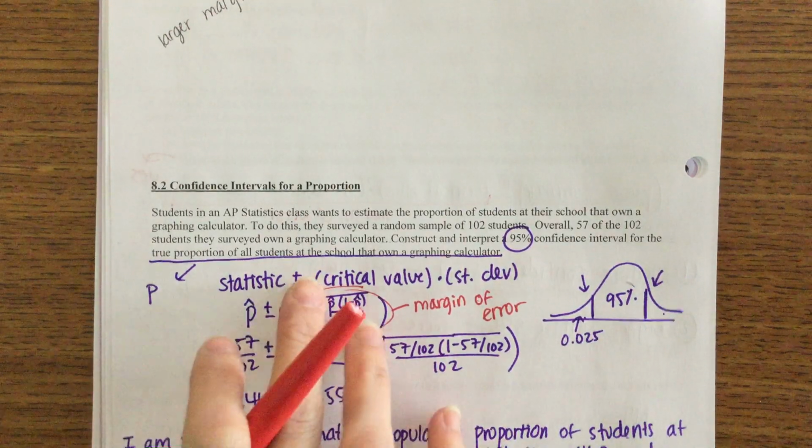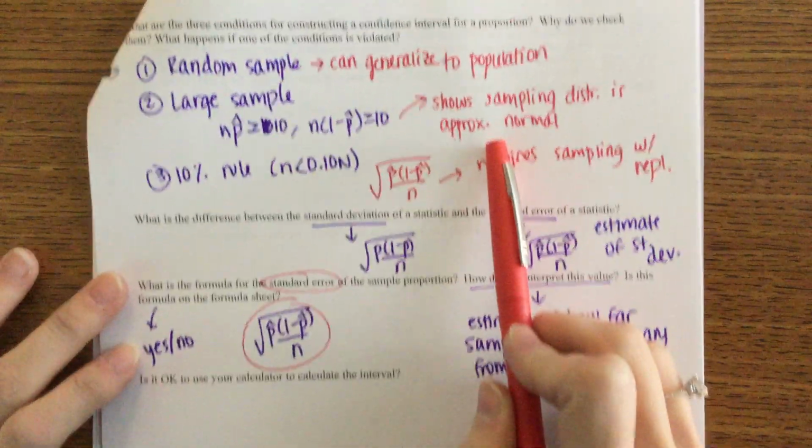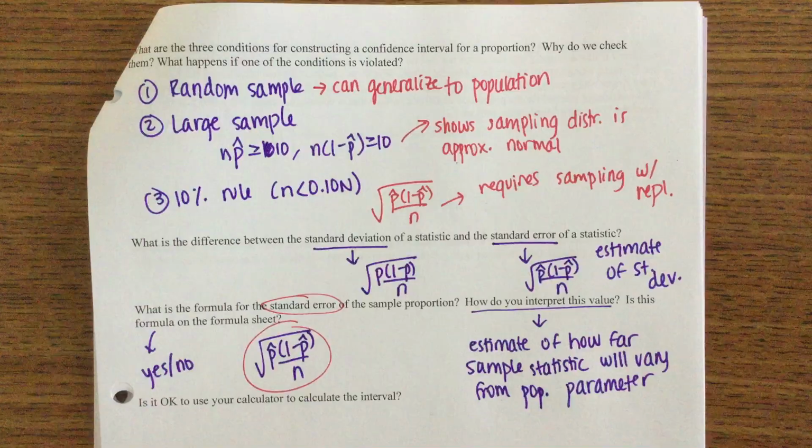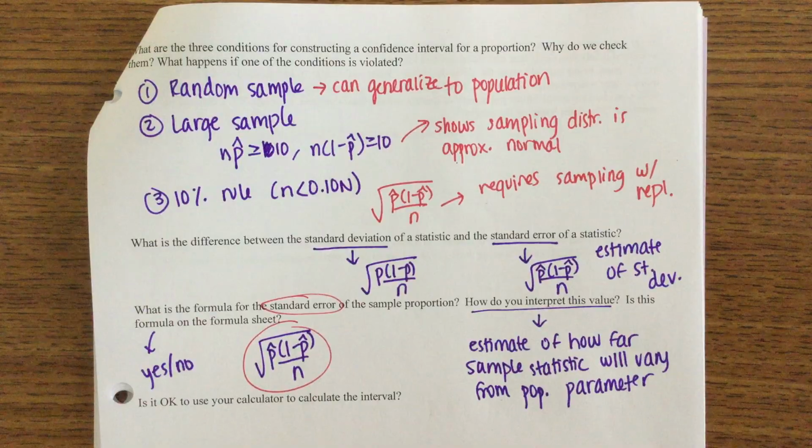Okay, a few other things. I managed to skip a question up here. What do you think happens if one of those three conditions is not met? Can you still construct the interval? No. Now, I've never seen this happen, but theoretically, if you got a question that said construct a confidence interval and one of the conditions was not met, you still need to construct the interval because that's what the question says. And then in your conclusion, you would say this interval is based on the assumption that whatever assumption was met. With me?